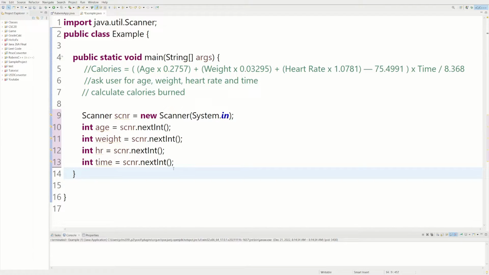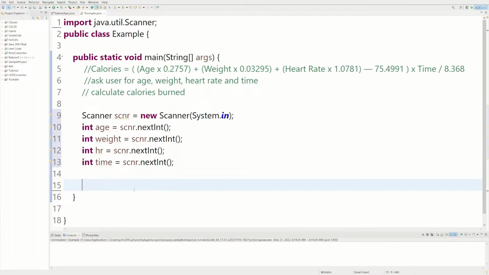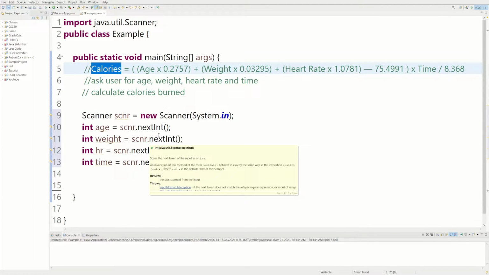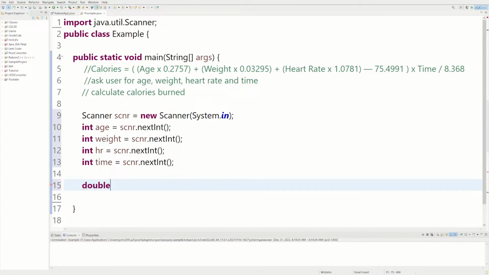Okay. Now that we have that, we can literally just plug our variables into this formula I found. So let's actually do that. We made these variables integers, but we don't want to make our formula an integer, because an integer is a whole number, and we really can't do precise math on it. We can, but once we start dividing, we won't get precise results. So we can make it a double. A whole number is an integer, like 10, 5, 7, but a double could be 10, 5, 7, or it could be like pi, 3.14, all the way up to whatever numbers. It could be e. So it's more precise when we divide it.